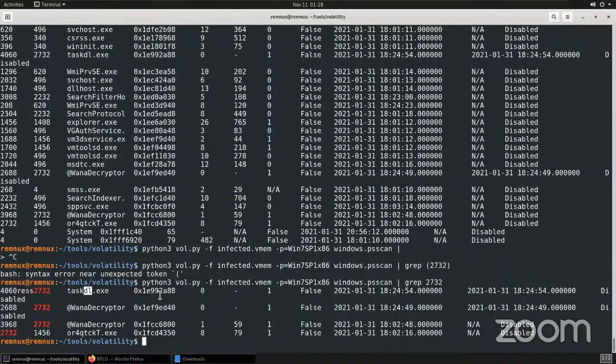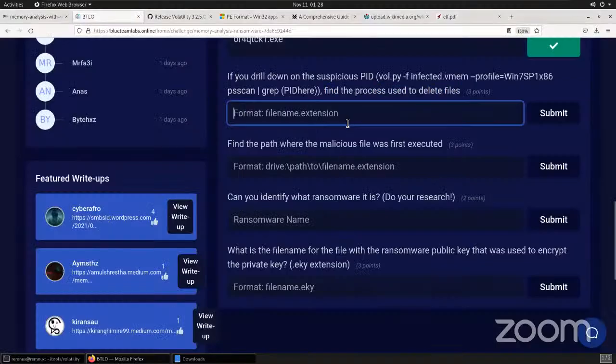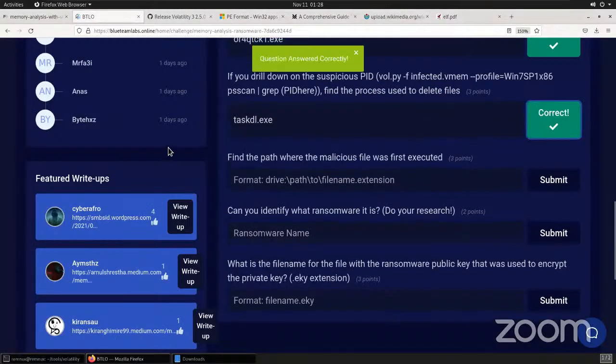What does DL mean? Delete. So is this our right answer? Let's see. Let's copy this and paste it here, and see if we are able to get it right. Yes, we were able to get this right. As a matter of fact, this is the process. Perfect. Now finally we have 3 more left.